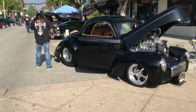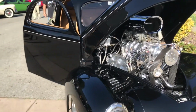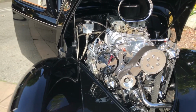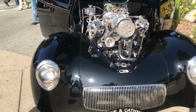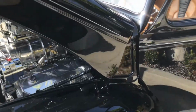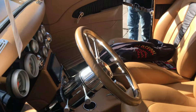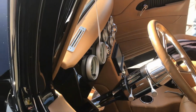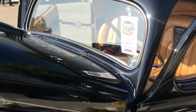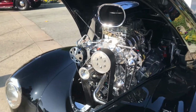Okay, so more of what to see here. And if you want to see yourself, this is Wayne and Kathy's 41 Willys, and look what is stuffed underneath the hood here. Good golly. All I got to say, right, Trevor? This one's been around too. It gets driven, and it is just an amazing car. Get a look inside here, see what they've done in here, and it's just really, really exceptional. Exceptional car. Sorry, bud, right behind you here. Gonna back up. And yeah, this thing is really, really amazing.